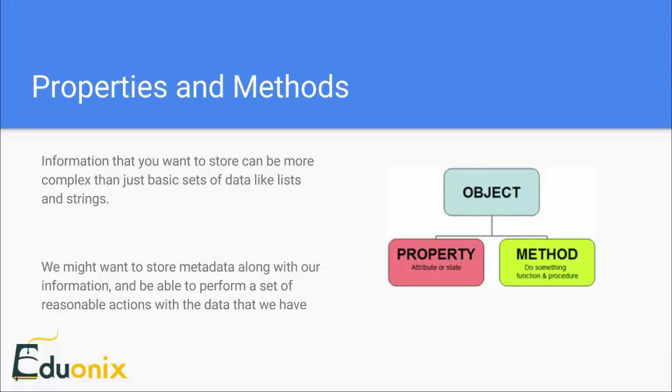So far, we've been using variables to store really basic pieces of information, things like numbers, sets of characters, and lists. And we can store collections of data, and we can even relate data with the data structure that we talked about, like dictionaries. But in the real world, you're going to have situations where you want to write a program to model something that's a little more complicated. You want to have a bunch of information belong to something else, basically, and be able to perform some actions with whatever that thing is. And that's where objects become really important.